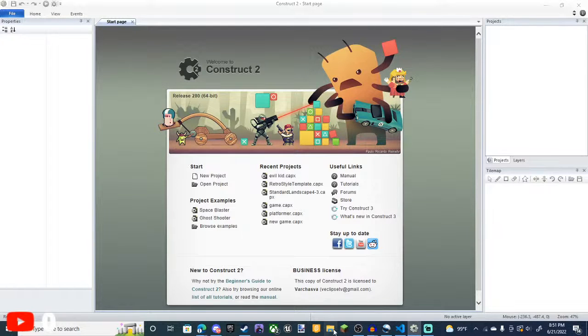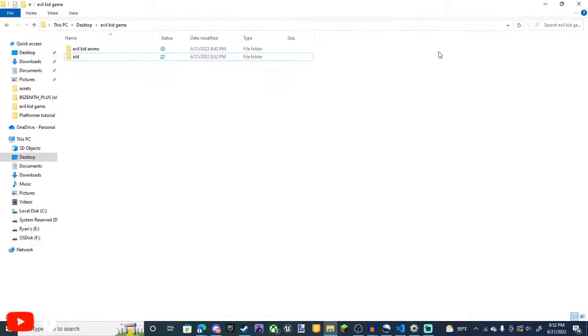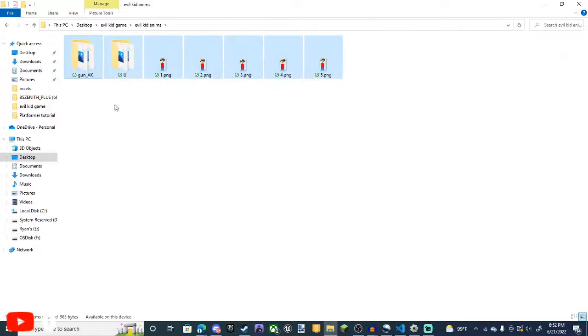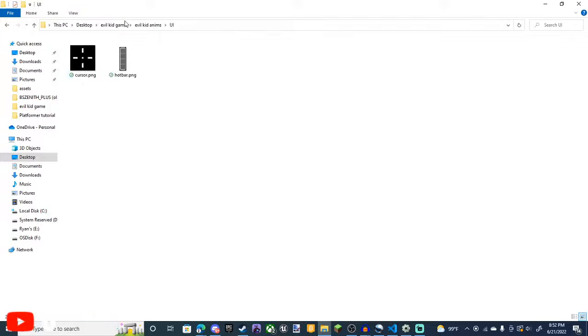Now I originally started it off camera, but a couple of issues came up and I had to abandon that version. And by issues, I mean the entire thing corrupted, so I have to redo it. So I have a folder here of the stuff that I had so far, which wasn't much. I just had some construct files and then some animations, just some player stuff, some gun stuff, some UI stuff.